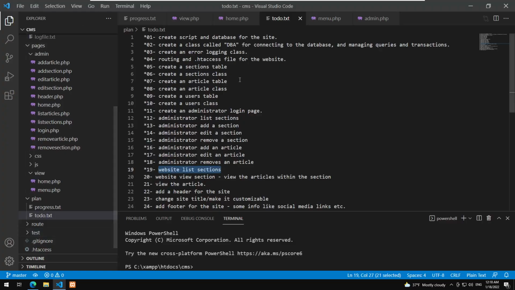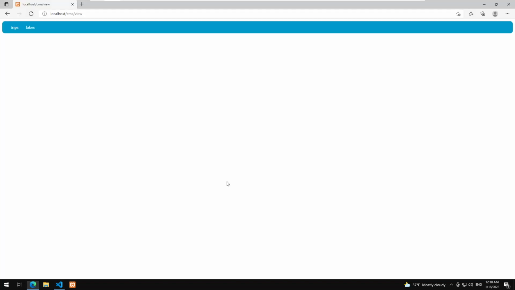Anyway, since we finished this one, we will go to the next step, which is website view, section view, articles within section. So what I mean by this is that if I go to trips, I should be able to list all the available articles inside the trips.